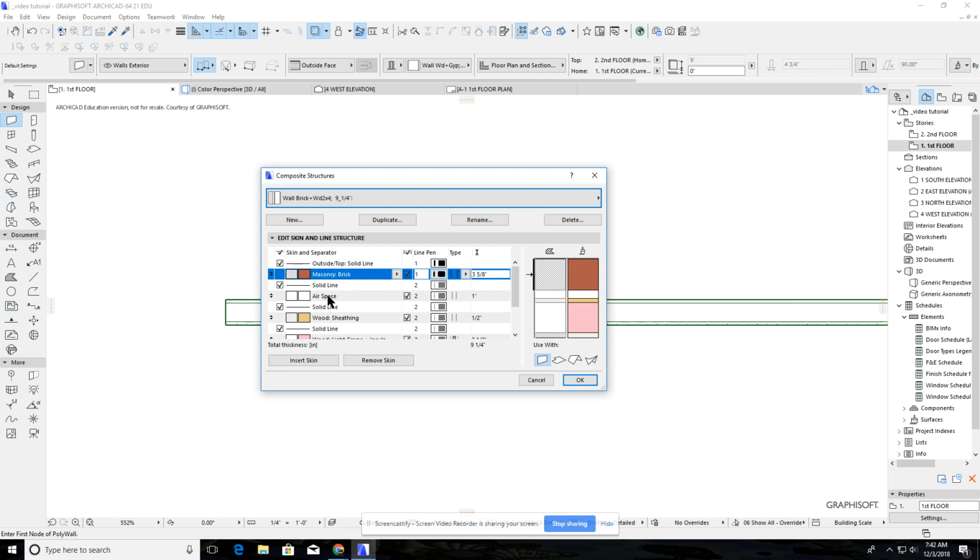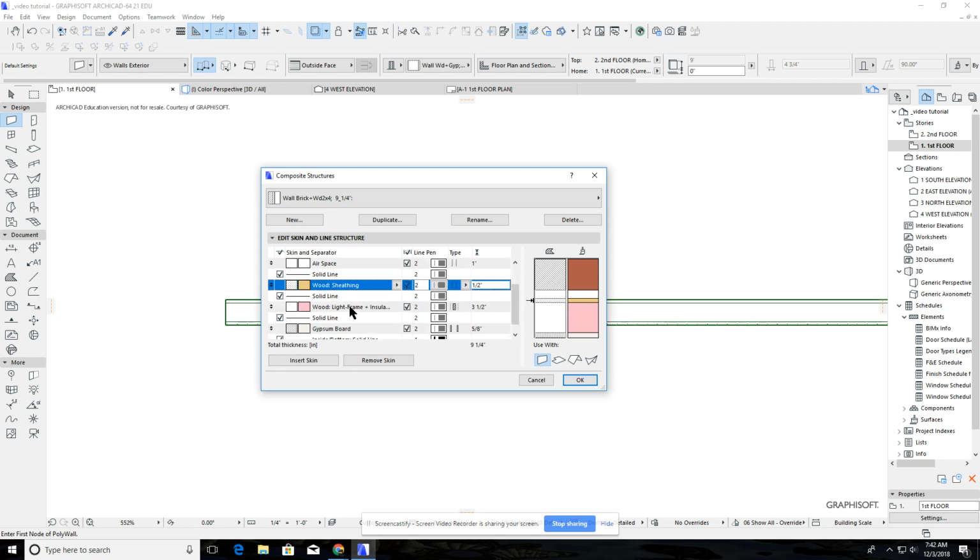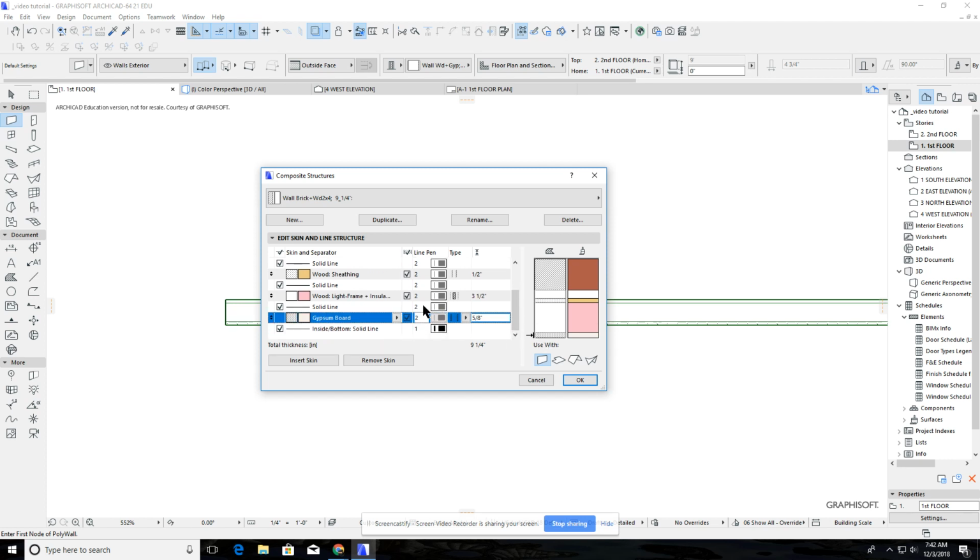You got the airspace there. Okay. You got the wood sheathing, which is something that's on the outside. Then you got wood frame. In this case, it's a 2x4. Okay. Which we'll talk about later. And then the last one here is the gypsum board. Okay. Or your drywall that's on the inside that you see in your house.